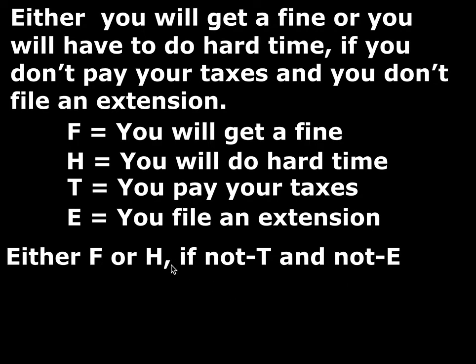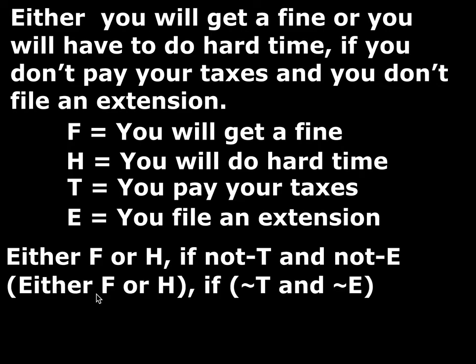Now, comma is next to the if, so this is the main operator. It's going to be a conditional. Okay, this is one component, that's the other component. This is a disjunction, that's a conjunction. So let's go ahead and put parentheses around these two. So it's going to be this, if, that. This will be easy. This is just F wedge H, F or H. This will be easy. I've already got the nots into tildes. The and is going to become a dot. Okay, so I'll go ahead and get that. F wedge H, if, not T and not E.